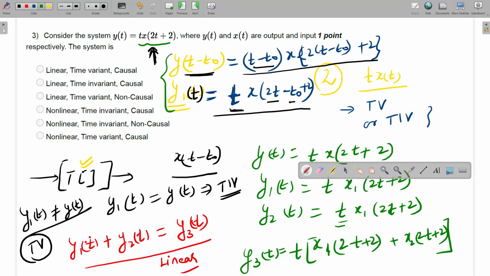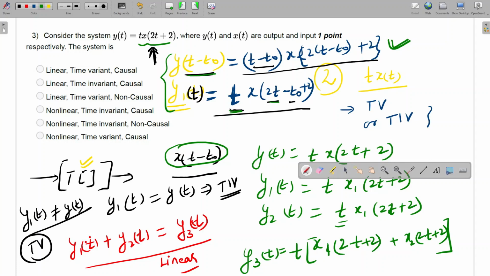First, simply we'll put t minus t naught for all t values. So that will be y of t minus t naught, the shifted value. Then we'll shift the x by t naught, and after that we'll apply the same transformation which is here. Here the transformation is that it is multiplied by t, so I have multiplied here t. Another transformation is that internally t is multiplied with 2, so I have done this, and another thing is we have to add 2 here. Is it clear to all? Can anyone reply?